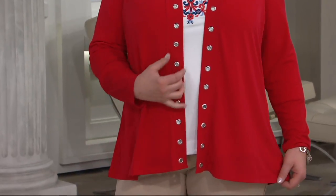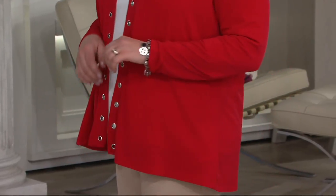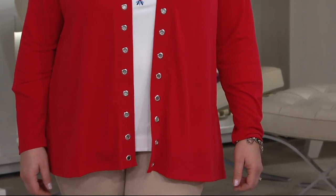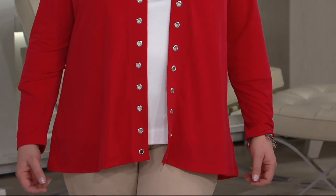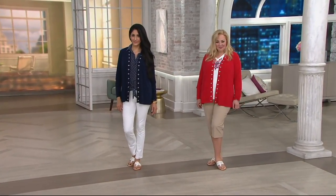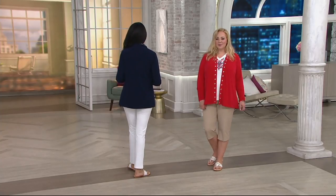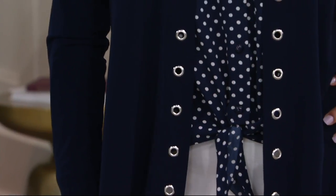Fabrication — the grommets, as Justine was telling us earlier, super popular right now. But what the grommets have done is they make it lay beautifully — it really stays in place. So we have it for you in red, we have it in navy, but we also have a couple other colors. We'll take a walk and look at those while you take a close-up look at our lovely ladies in the navy and the red. This is really something that whether you're going to pair it with jeans and a tank top or dress it up a little bit, wear it to work — it absolutely works.